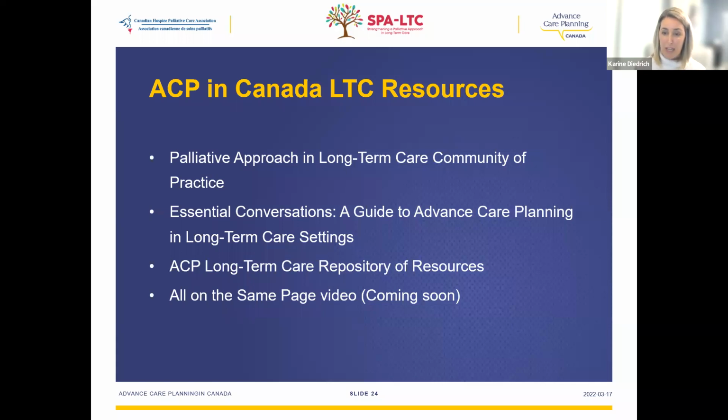What is advanced care planning? And then it walks through a family care conference, what that would look like, what to expect. So again, it's to provide some information so that somebody who's never been through this before has an idea of what maybe to expect, what it might look like, but recognizing that it's going to look and feel different depending on where you are. Every home is different, every family is different, every resident is different. So that will be coming out. That should be out by the end of March too. There's, as you can tell, a lot of stuff coming out. So we wanted to provide you with some information of things that are already there, but also let you know what to look out for.